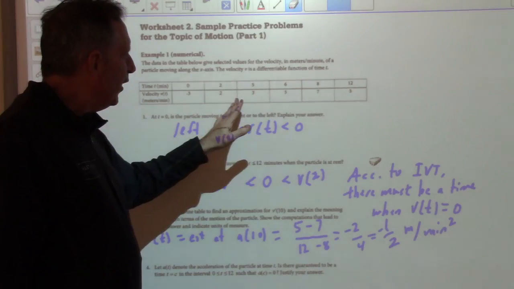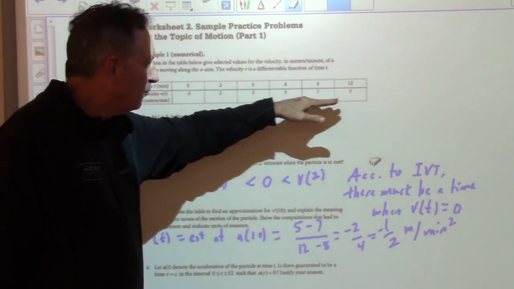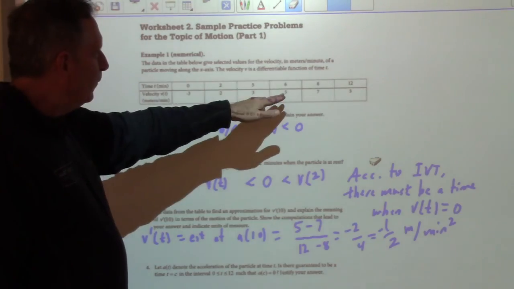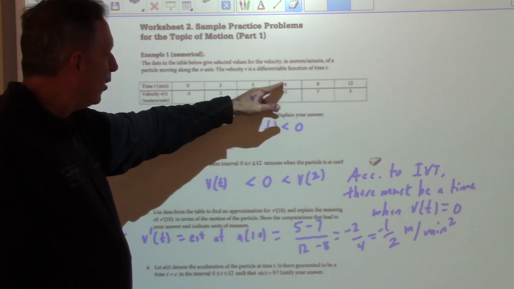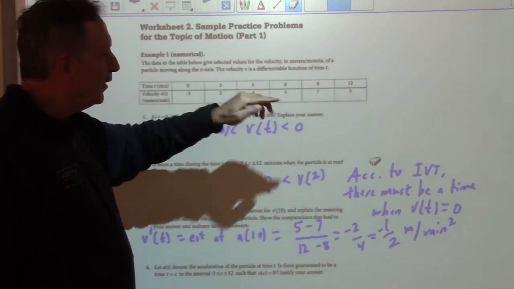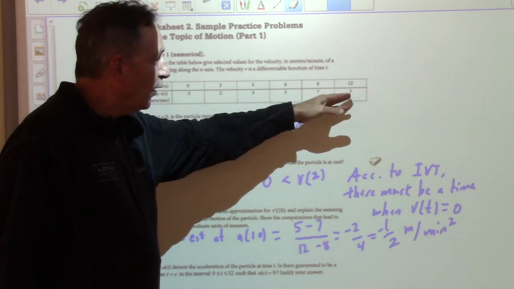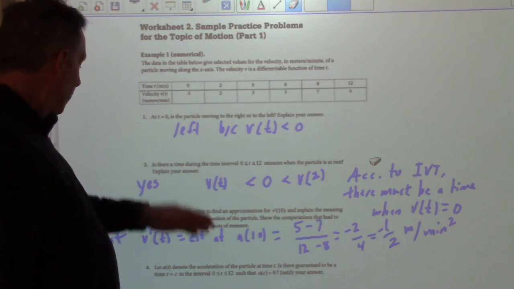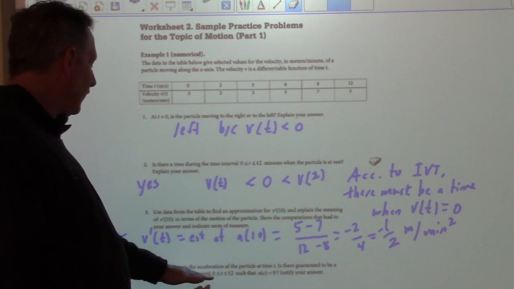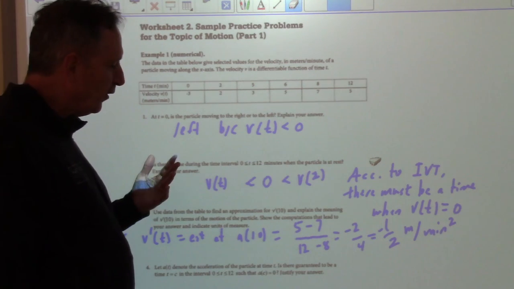Are there two numbers you have down here someplace that are equal to each other? It's 6 and then 12. 5 and 5. Yeah, 5 and 5, right? And so here you have V of 6 is equal to 5, so that's your velocity. And then later on, at 12, V of 12 is also equal to 5. So now the question: is there guaranteed to be a time t equals c in the interval such that A of c equals 0? Justify your answer.